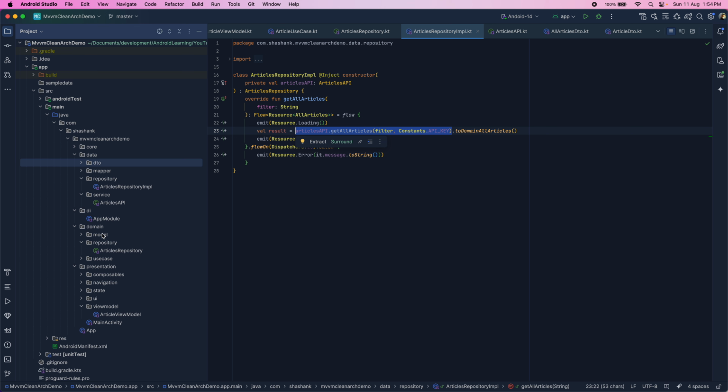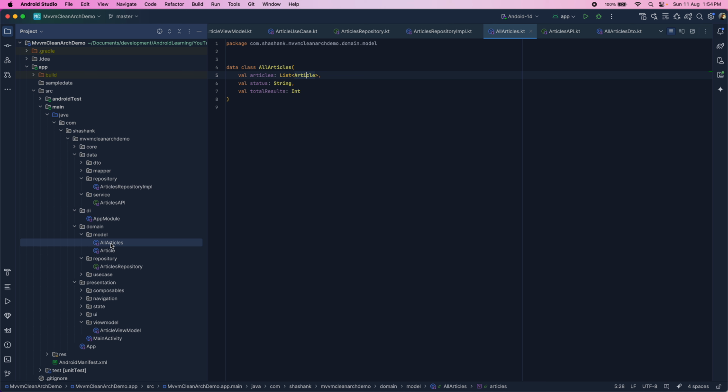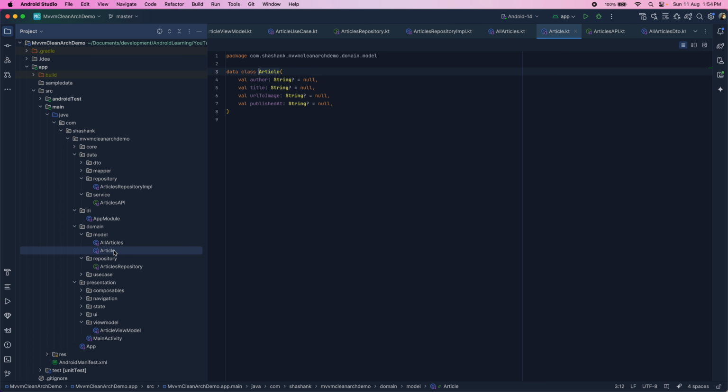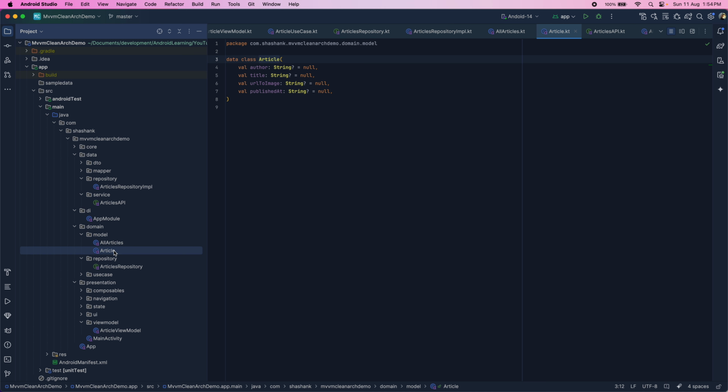If you look at the domain layer, we have another model over here as well. This model basically represents what is actually going to be displayed at the user end or at the presentation layer.